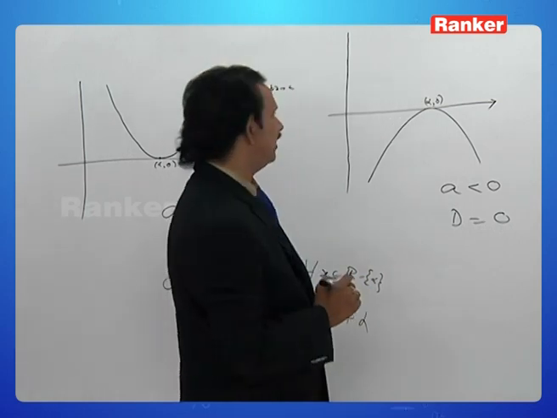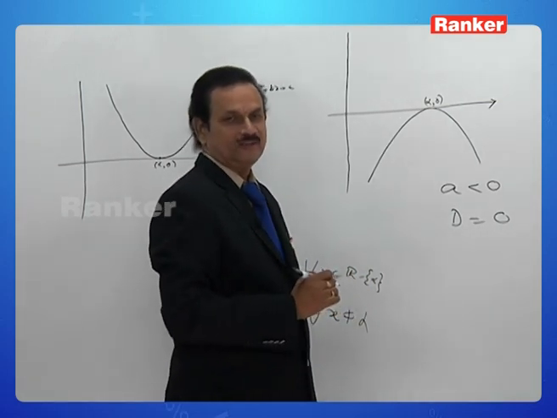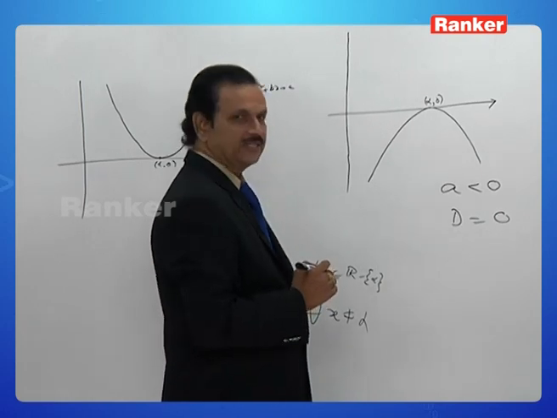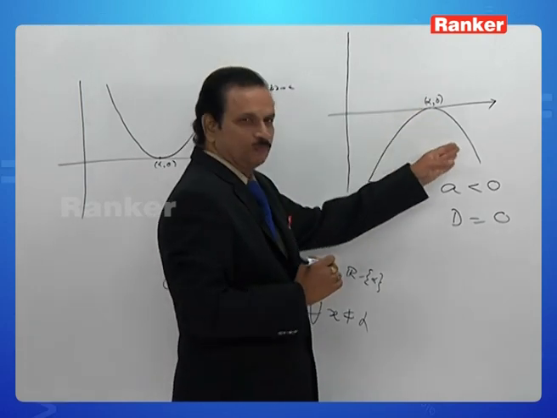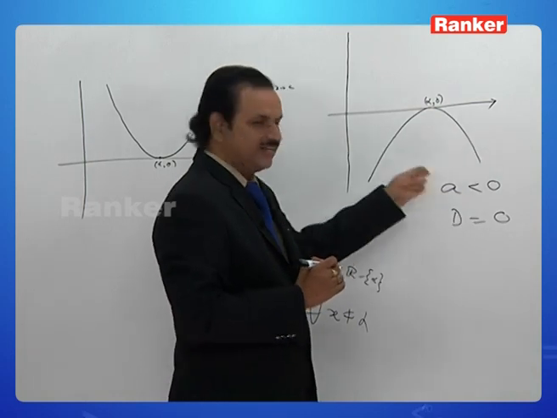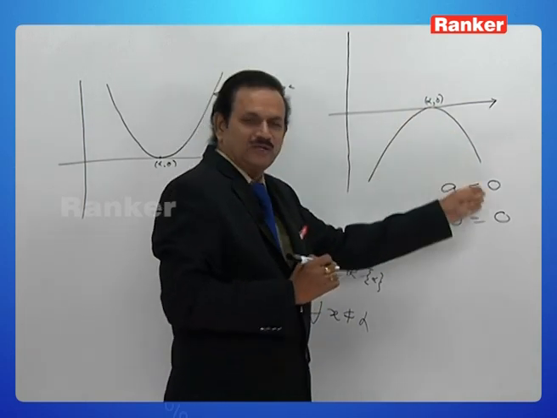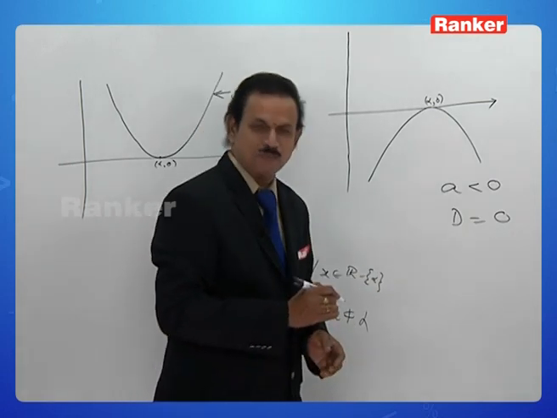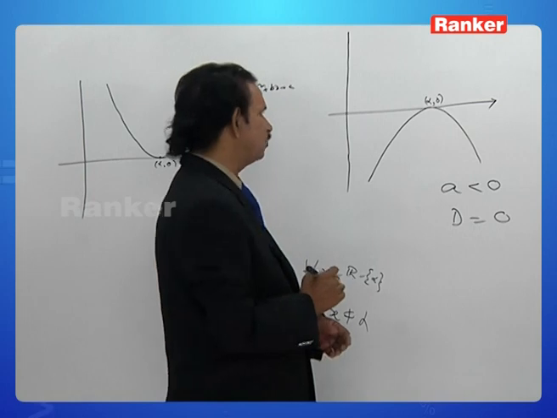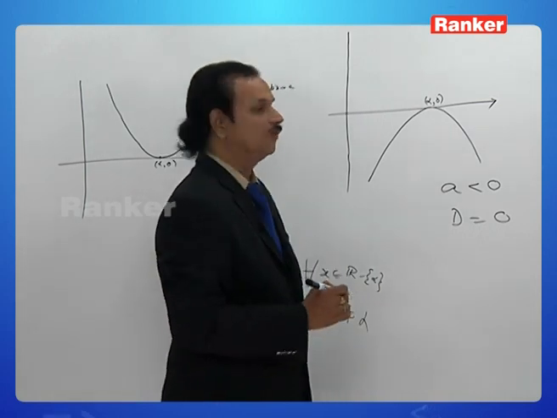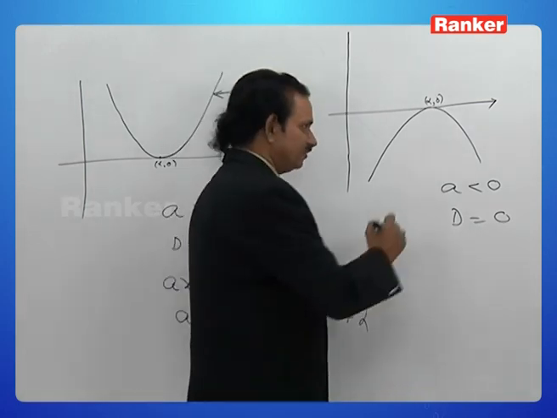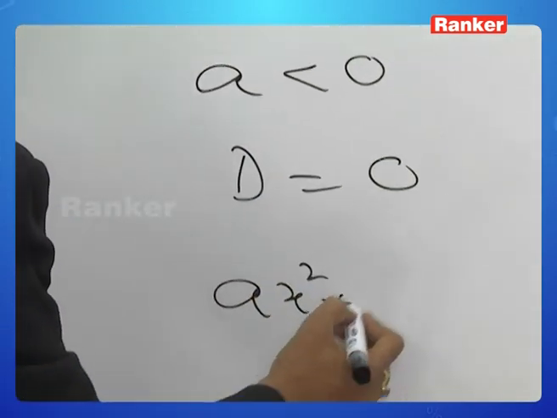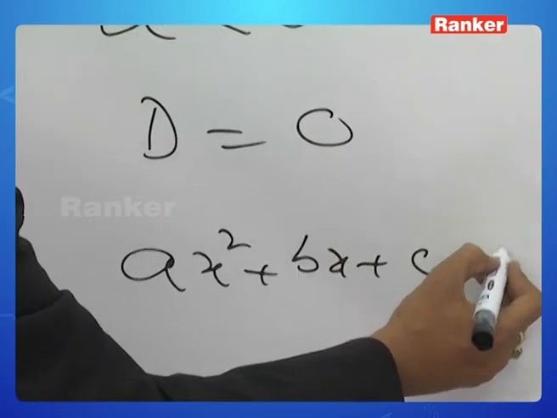Well done. In this particular graph, the important thing that one has to observe is the entire graph lies below x-axis. The entire expression lies below x-axis. Below x-axis means the negative region corresponding to y coordinates. What is y here? Expression. So we declare that this expression ax square plus bx plus c is always negative or can never be positive.